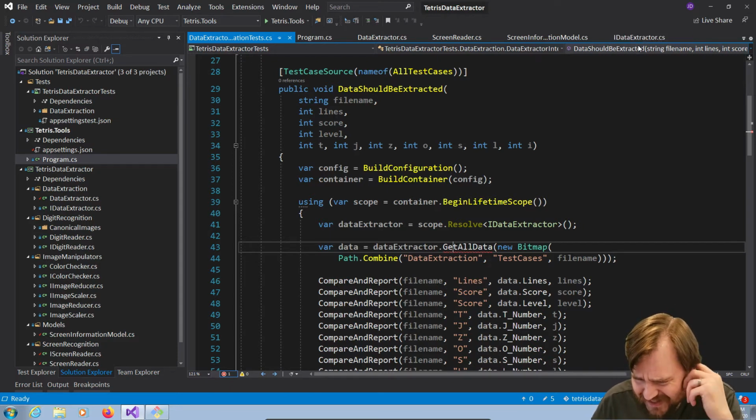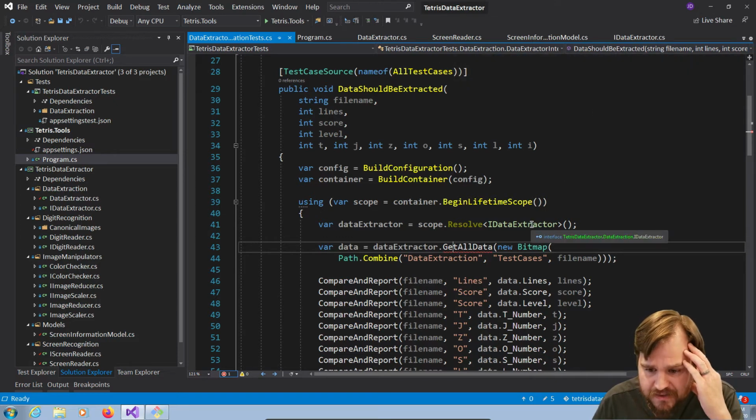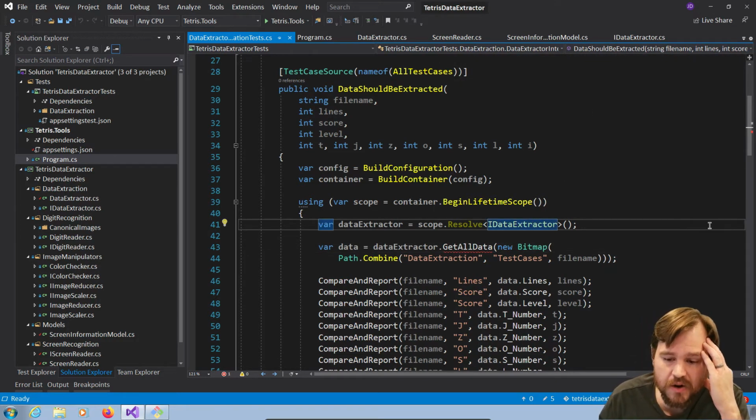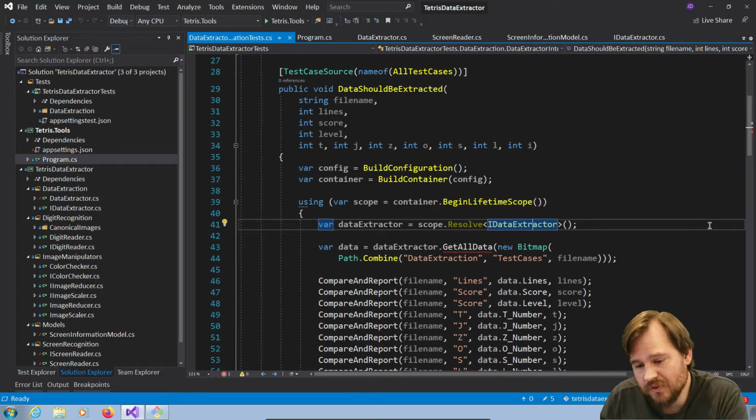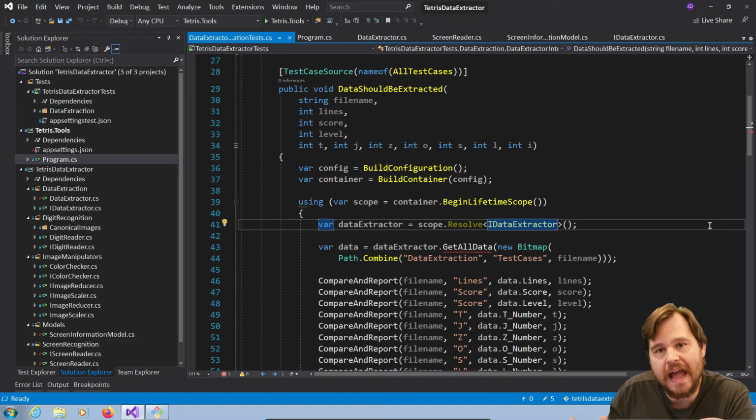And I can't use an interface, because an interface using our dependency injection is only useful if the thing you're doing is acting as a verb and not a noun.